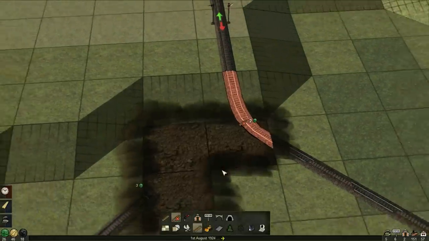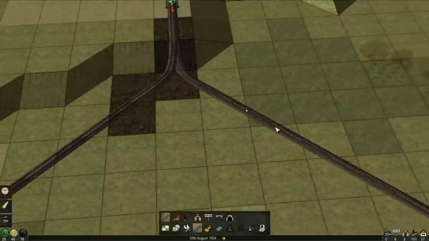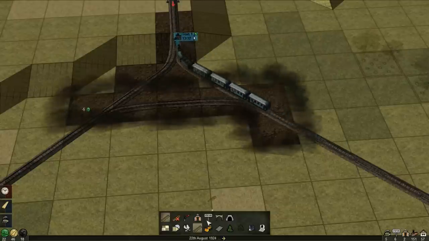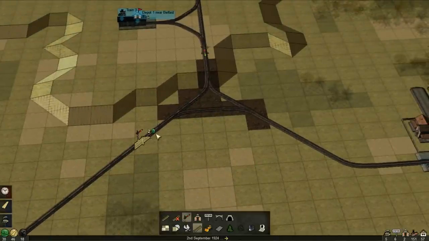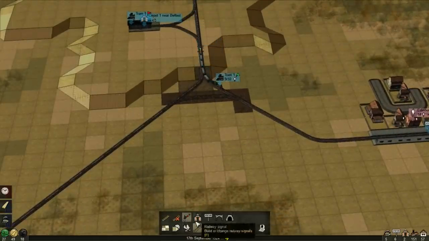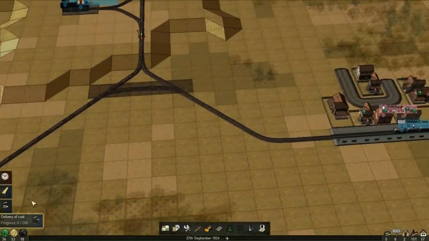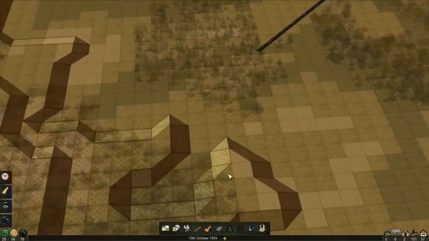I'm just going to clear a little bit of this. And like that. And yeah, all kinds of bottlenecks could still happen here, so we're going to stick with one train for now, and then we'll work out a proper structure for these. What we probably want is paired lines everywhere. We've got a quest for delivery of coal. Well, we are working on it. Actually, that will auto-complete at some point, which is nice.